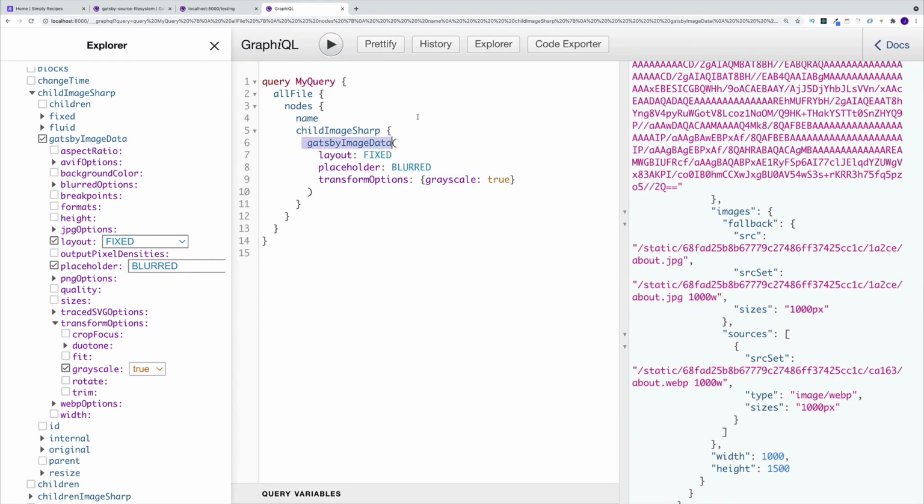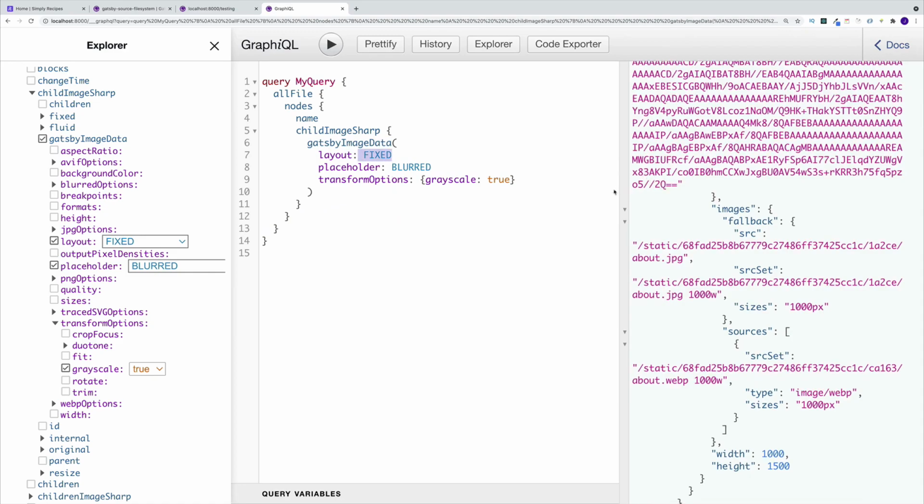So once we run it, now of course we provide those options. Not only do we provide the basic setup, because remember, when we set up the image, whether that's static or Gatsby, of course, there are going to be some defaults. That's what I mentioned before. When it comes to options, there are some defaults. That's why if you just run Gatsby image data, yes, you will get some data, the correct data, but of course, with just some preset options.